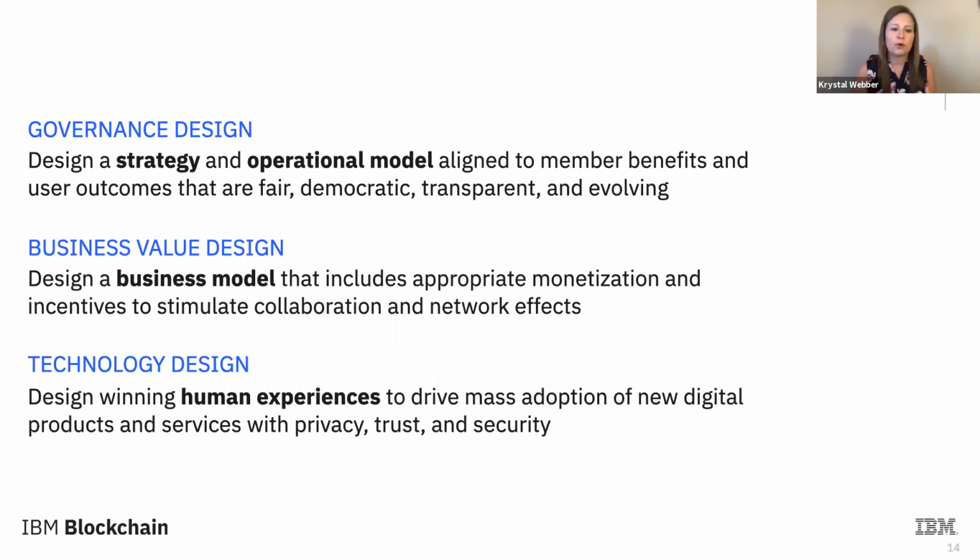We're building new digital products, and we need to be doing that with all of the things that make up great digital products today, and that we expect, things like privacy, trust, security, but also things like great user experience. So when we at IBM think about taking blockchain networks to scale and all that it takes to design a successful business network, we're not only thinking about how we build this wonderful technology platform, but we're also talking and thinking about what our governance platform is going to look like and what our business value platform is going to look like and how all of these things are going to come together to make the network successful.